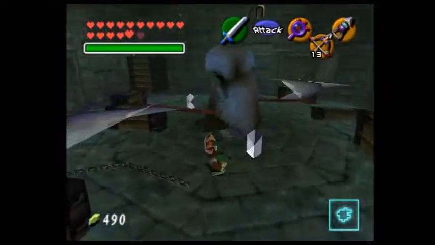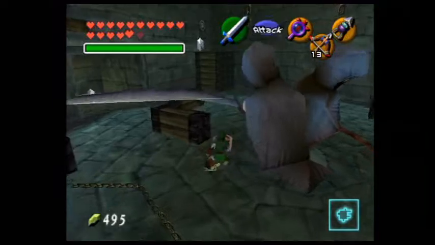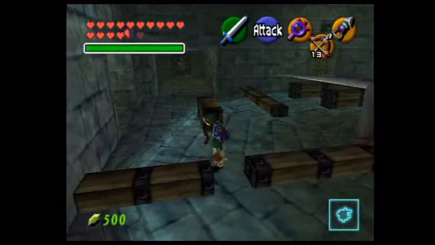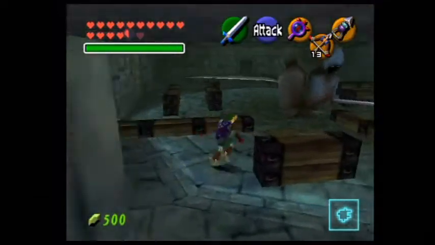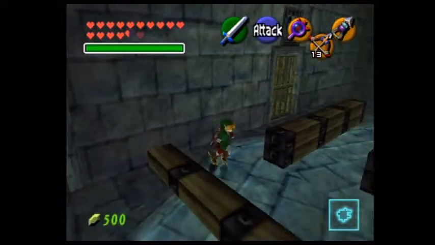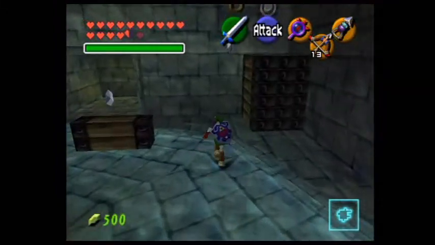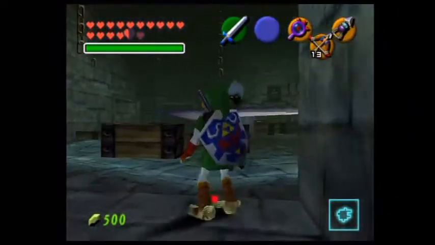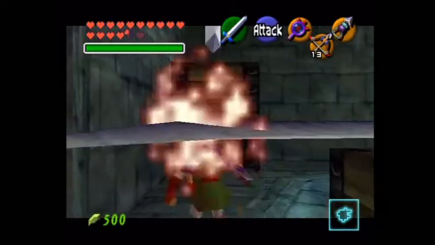But this room, this is kind of fun. You can just like go zip, zip. I don't know why, I just like doing that. Maybe it's just because you have the hover boots at this point. This is like pretty much the only place in the entire game where you use the hover boots. I'm not even lying. I don't think there's any other place in the game that uses the hover boots except this area.